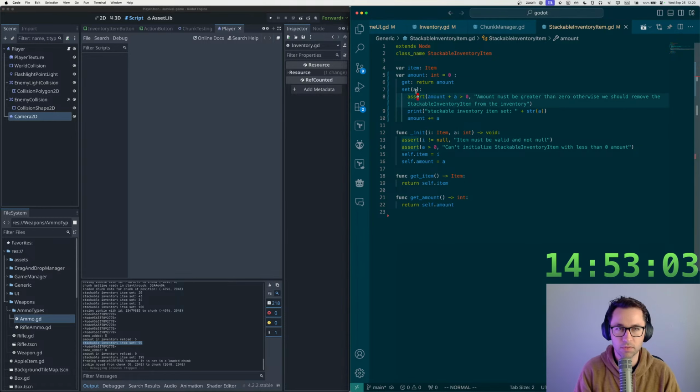But I'm also realizing I think reload might be the only place that I'm actually taking advantage of changing the stackable ammo item amount. So this is also where we get some unintended consequences of having player specific code in our generic inventory.